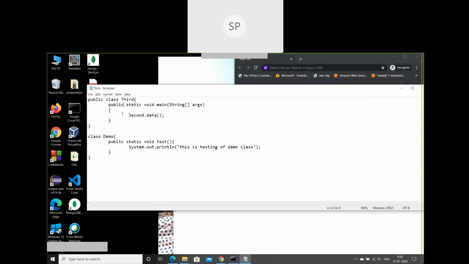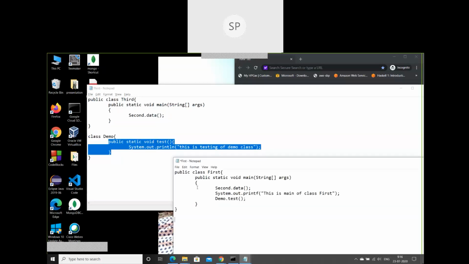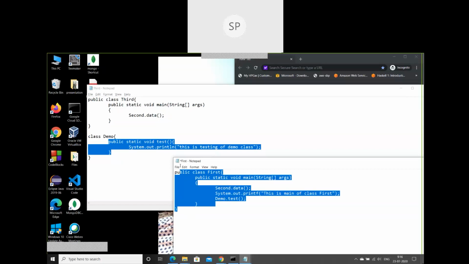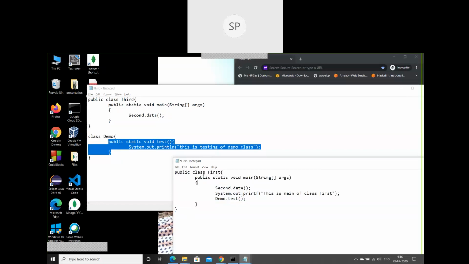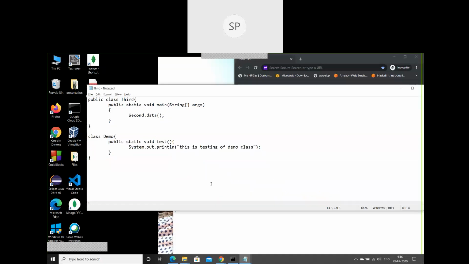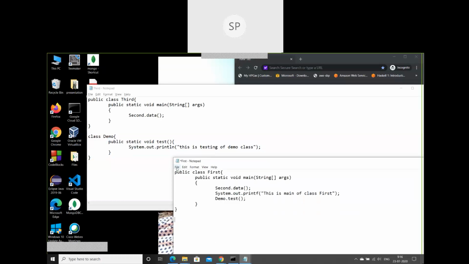This is the public class with the main method. This file has a class demo. This class demo has a method called test. There is an altogether separate public class called first. This first class also has a method called main, and in the main method we are trying to access demo.test.